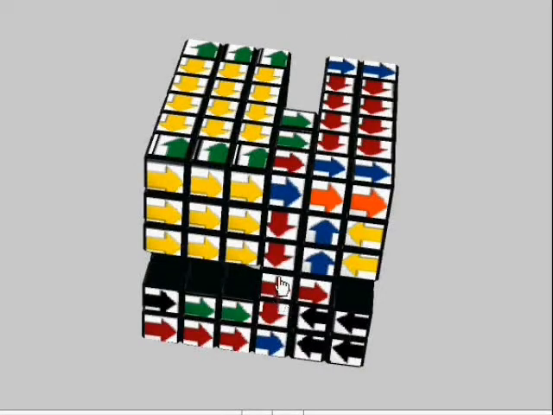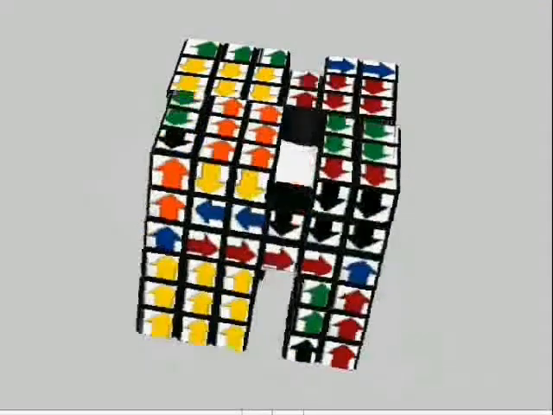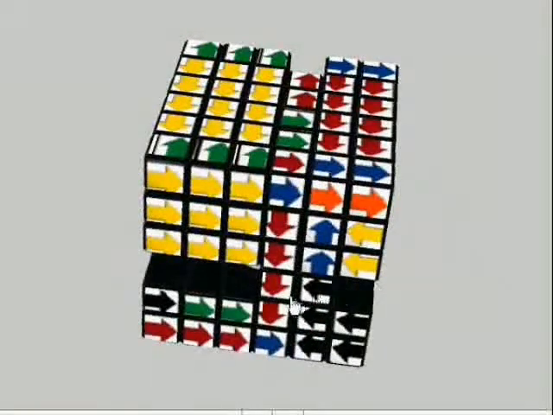And because of that fact, this piece may be affected just as legitimately as this piece. If we undo that now, the thing to differentiate between these two pieces is that this piece is one of the two center pieces which is discolored by the overall algorithm without any move insertions at all.